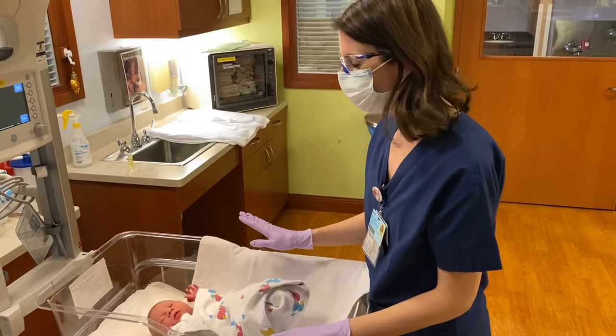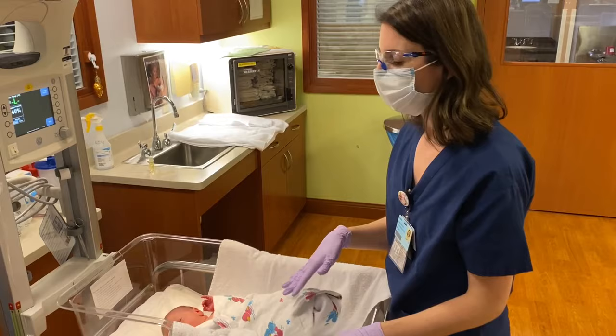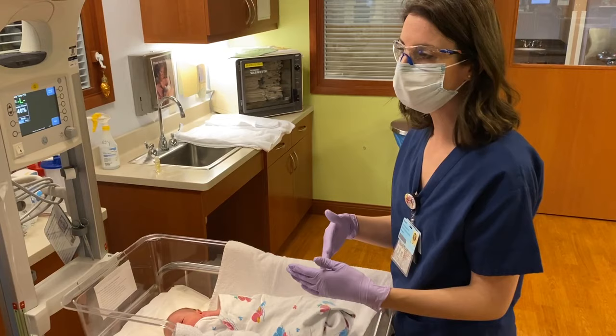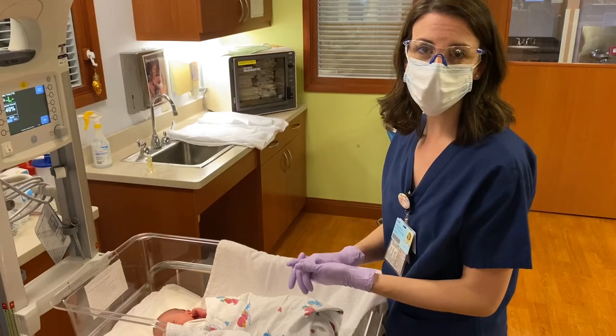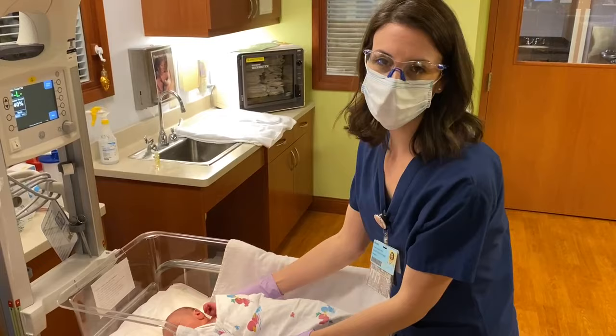So now we're going to bathe our little friend here. She's ready for her sponge bath. Their umbilical cord usually falls off within one to two weeks. The very first bath within the first 24 hours can be an immersion bath if you like, and we're more than happy to do it here in the nursery. We could do it in your room, or some families are even requesting to do that first bath at home — just let us know your wishes. For right now we're going to use the radiant warmer to keep her warm and give her a little sponge bath so you know how to do that at home.